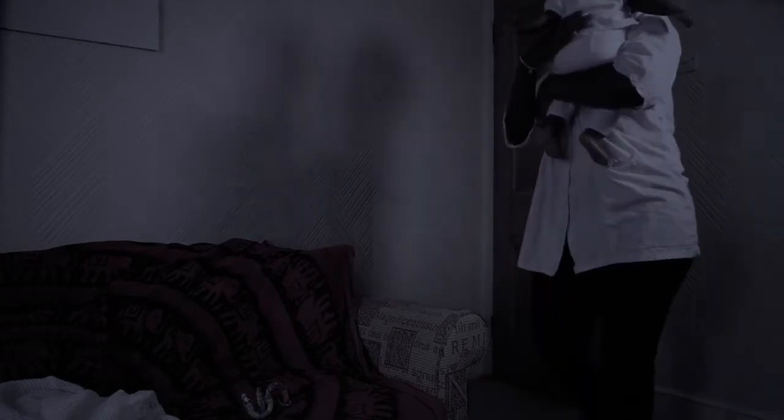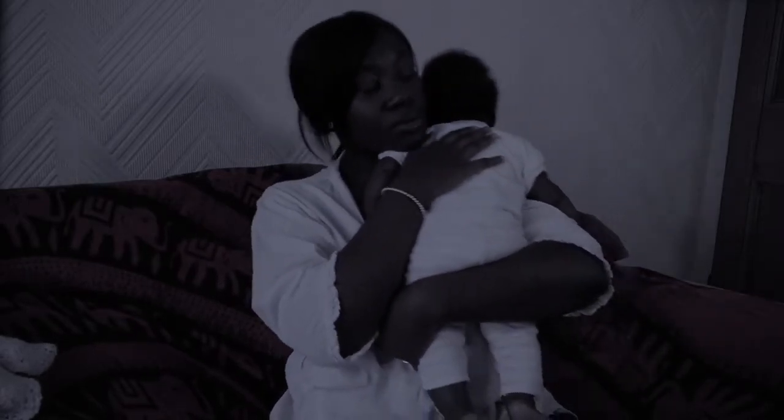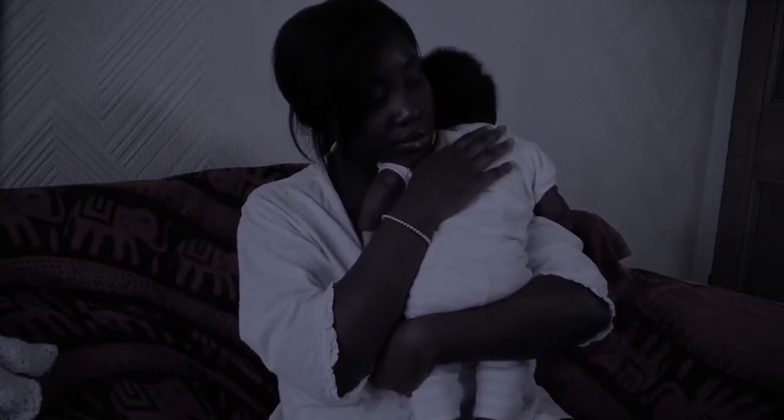If you are breastfeeding, you can offer your breast again even if your baby has just had a feed. Babies find suckling very comforting and there is no risk of overfeeding a breastfed baby. If you had a particularly disturbed night, it is especially important to take time to rest during the daytime. However, should your baby cry for long periods, he or she may be ill and need a medical check.